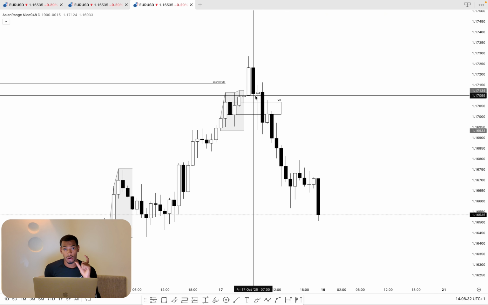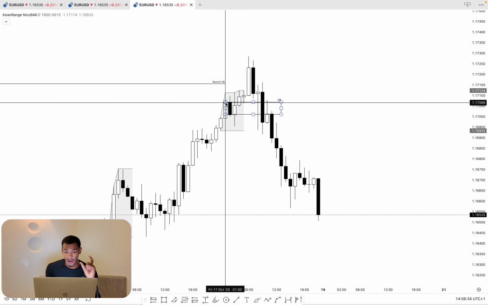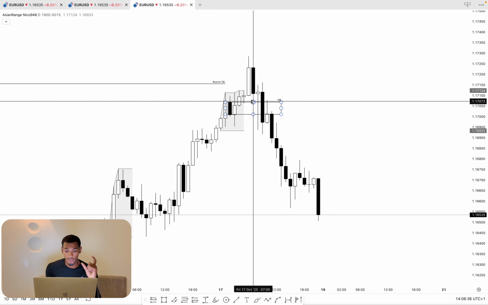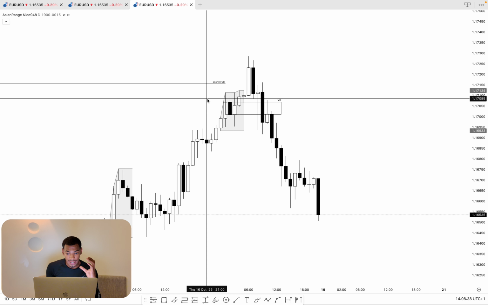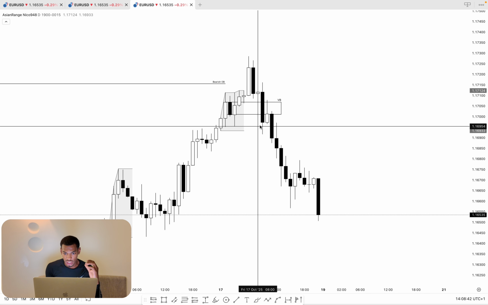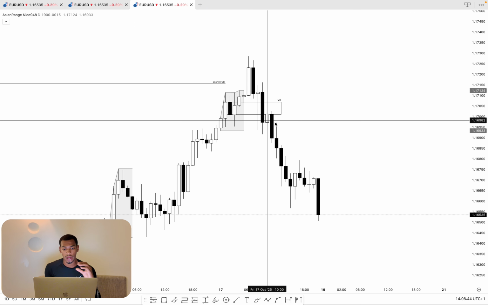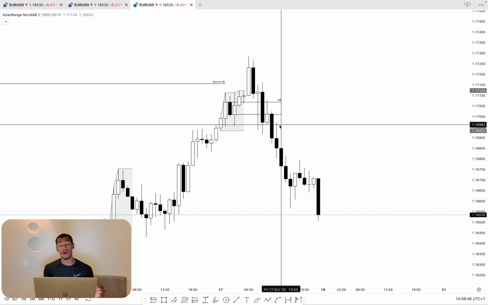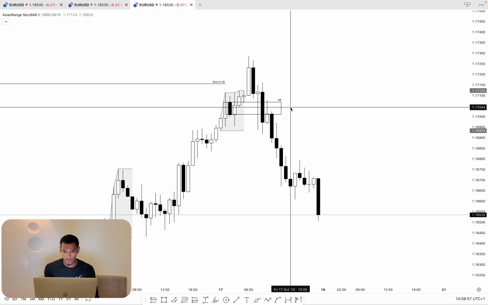But the main thing on our hourly was this flip, the fact that we traded through this main area of volume. This was the thickest area of volume, which is going to be the hardest to get through. We tap into it, we respect it, we tap through again, we body close and we fail to hold it. So on the hourly, that was more than enough to tell me that on our daily profile, for the day, I would like to see price push lower. So that was my thought process on the hourly.